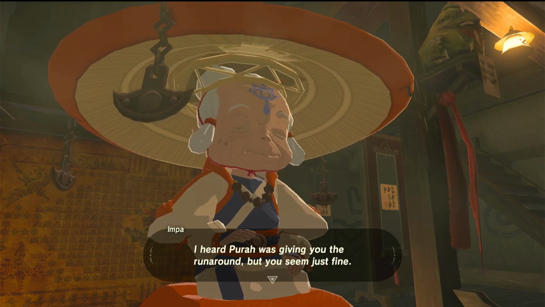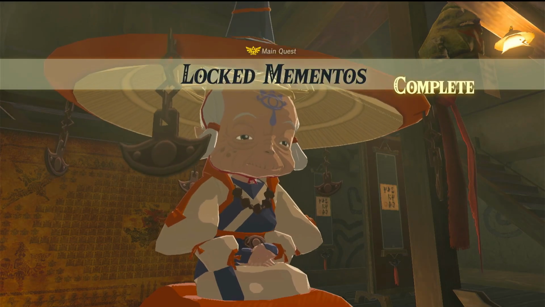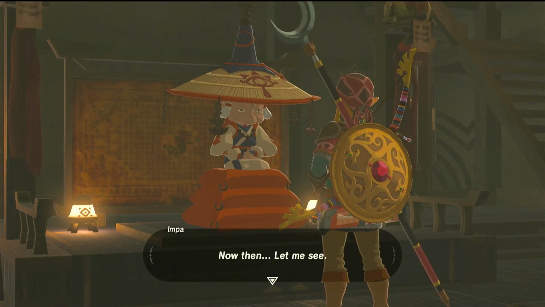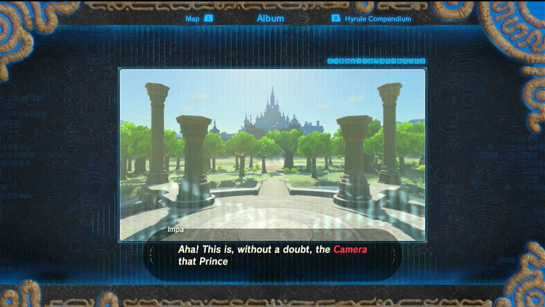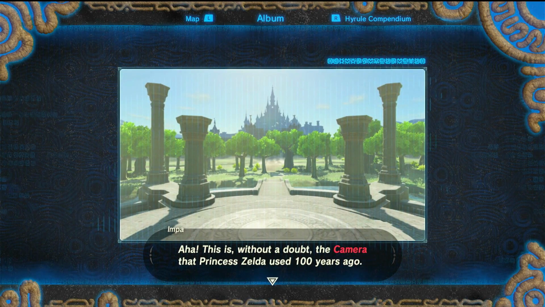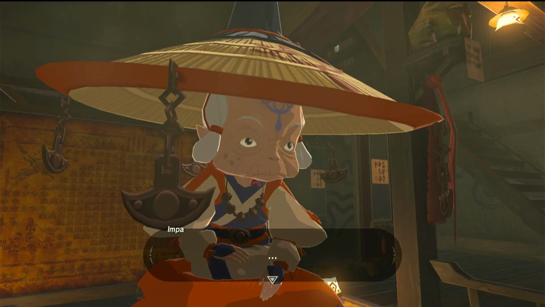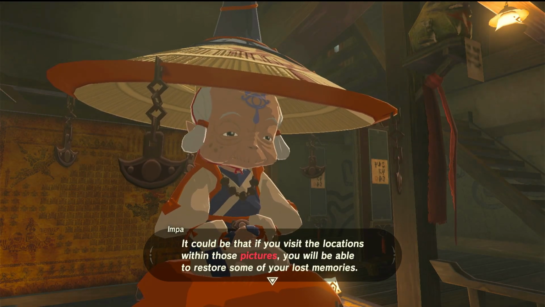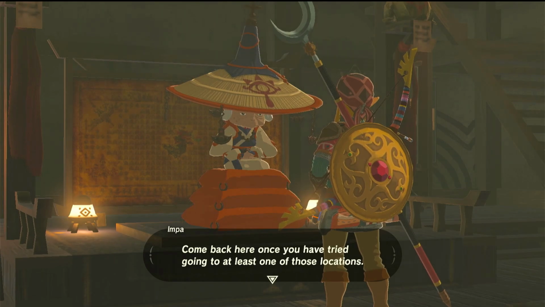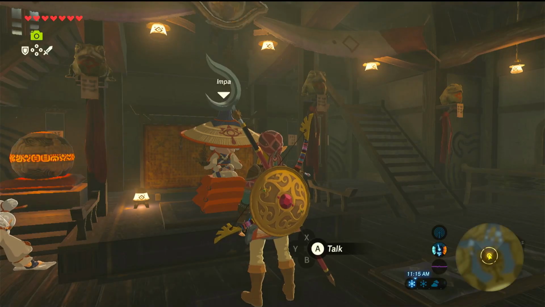Huh? I heard Pura was giving you the runaround, but you seem just fine. Locked mementos complete. Now then, let me see. Aha, this is without a doubt the camera that Princess Zelda used 100 years ago. It could be that if you visit the locations within these pictures, you'll be able to restore some of your lost memories. Come back here once you have tried going at least one of those locations. There is something I wish to give to you.